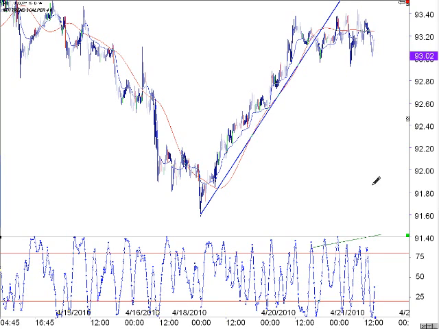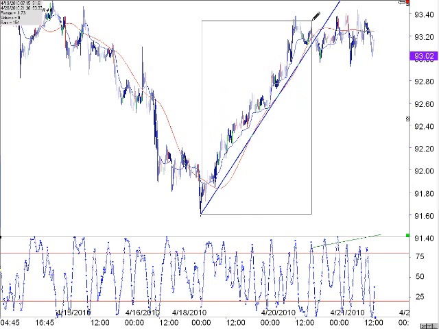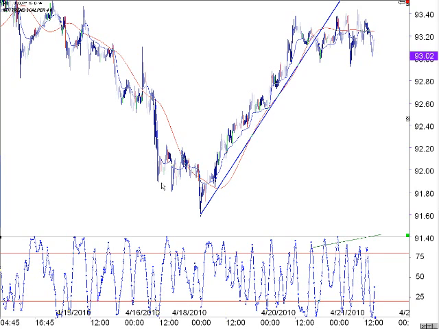So from here, from the beginning of this trend, you had an opportunity to capture as much as another 180 pips. So by simply identifying trend lines, knowing where to plot them and how to plot them, you can take advantage as the market switches from a downtrend to an uptrend, or vice versa.